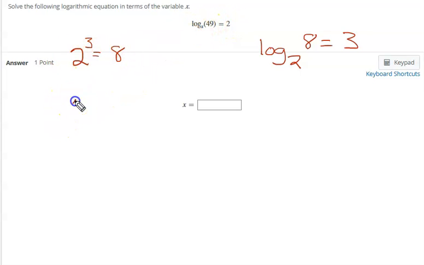Well, our base is x. Our answer is 49. And our exponent is 2. Let's clean that up a little bit. All right, so what to the second power is 49? That's what you're going to put here. And if you said 7, I think you're going to be on the ball there. All right, let's go on.